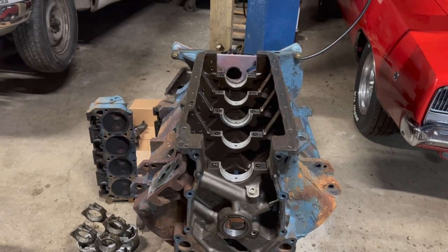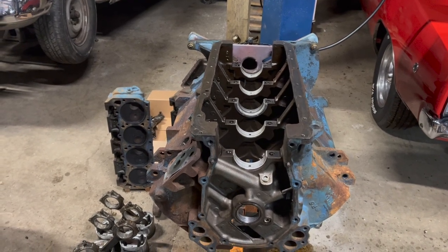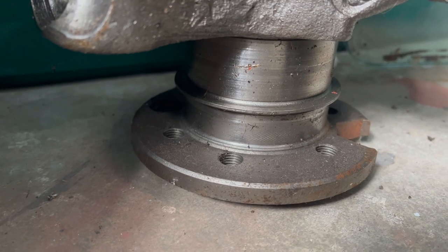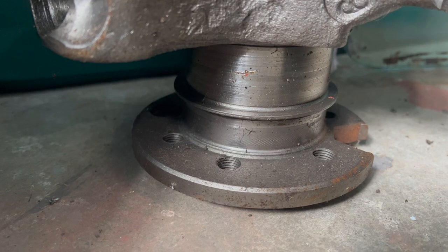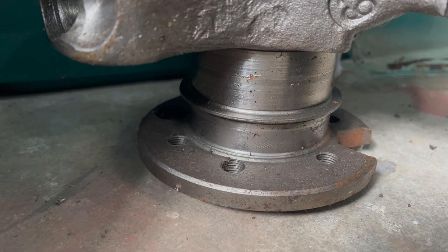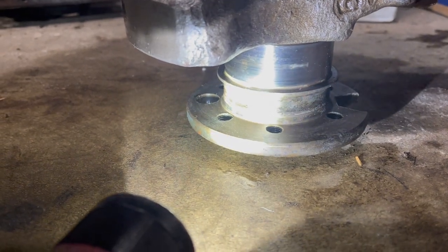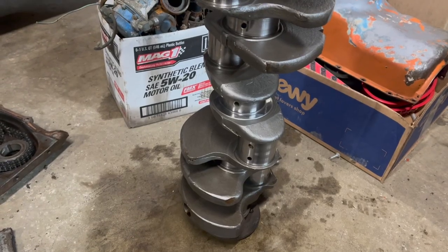My plan for this engine from the beginning has been to just strip all the boat parts, change out the cam so it spins the correct direction, and call it a day. Unfortunately, there's supposed to be one little issue with that, which I don't seem to have. Everything I read online said I would have to remove the oil lines on a reverse rotation crankshaft and punch them the other direction, or it would probably spew oil everywhere. However, this marine crankshaft has no lines at all. Kind of looks like crap where that old rope seal was sitting against it for decades, so I'll have to clean it up, but apparently that's not going to be an issue.